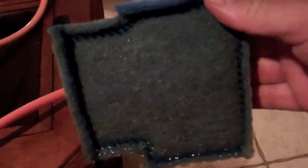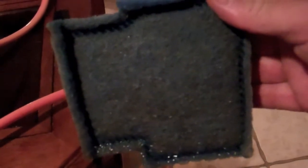Okay, so I've rinsed it off. See, I got as much of the orange stuff, which is probably leftover food particles, off of here. But anyway, it looks clean enough. I think it'll last another week. And you see the bucket's slowly filling up with water, and the fish tank is getting down.